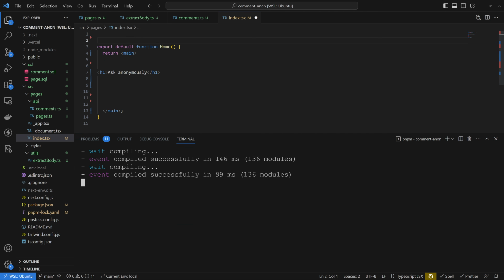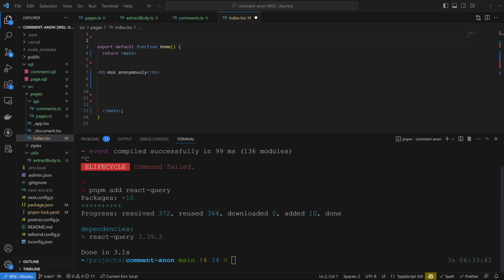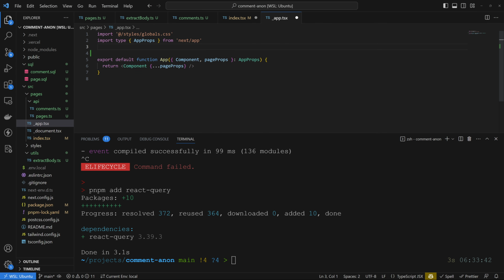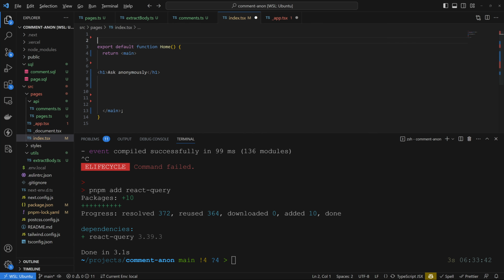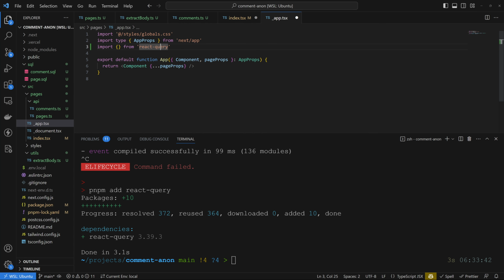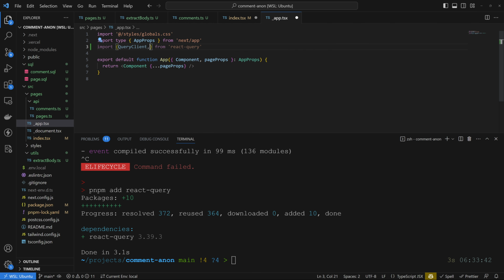Before we go any further, let's install React Query. So I'm going to say npm add React Query. And then I'm going to create a query provider inside of our _app directory here. So I'm going to import from React Query, and I want to import a QueryClient and a QueryClientProvider.